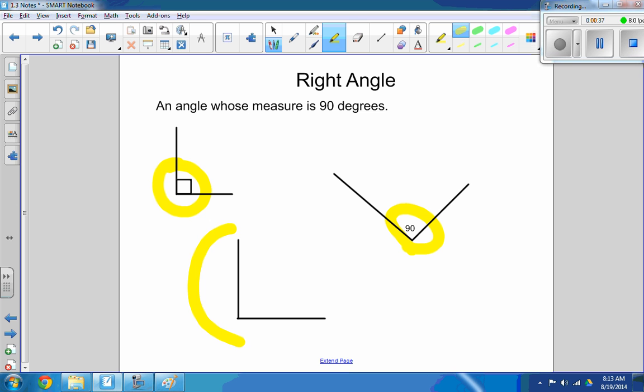Now, this angle here, the first thought would be that, hey, that looks like it's 90 degrees, thus it must be 90. Well, it may not be 90. Maybe that is 89.1 degrees, or maybe it's 90.3 degrees. We don't know it's 90 degrees. Just because it looks like 90 degrees doesn't mean it is. It needs to have the box, or it needs to actually say, hey, it's 90 degrees for us to know it's 90 degrees. So I can't assume without any indication that this angle is 90 degrees.